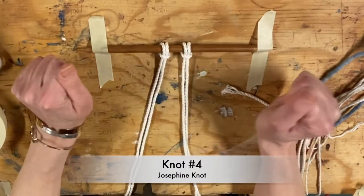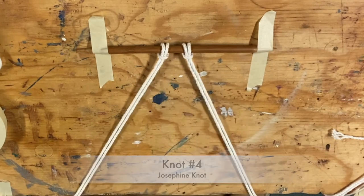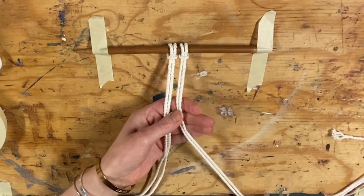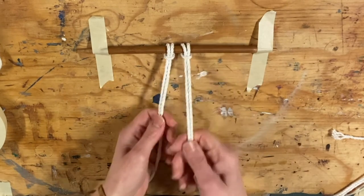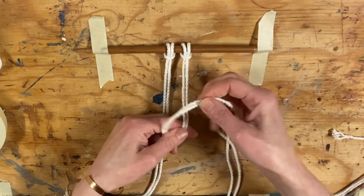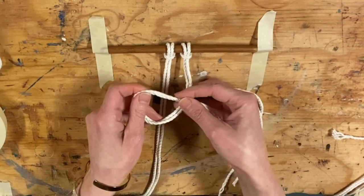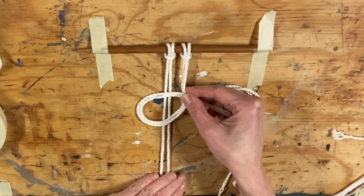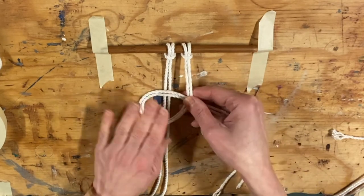This next knot is called a Josephine knot. It's a little bit more advanced, but quite simple once you get the hang of it. And again, you're going to be starting with two separate cords in the lark's knot position. And this one is lots of weaving before you pull the knot together. So you're going to start with the right, and you're going to make a loop of the right over itself, making sure you keep those cords neat and tidy, because that is really essential in this. So you're going to take that and you're going to put that over your left so you can see the left through it. Now this is nothing knotted, you're simply making a curve and laying that over.